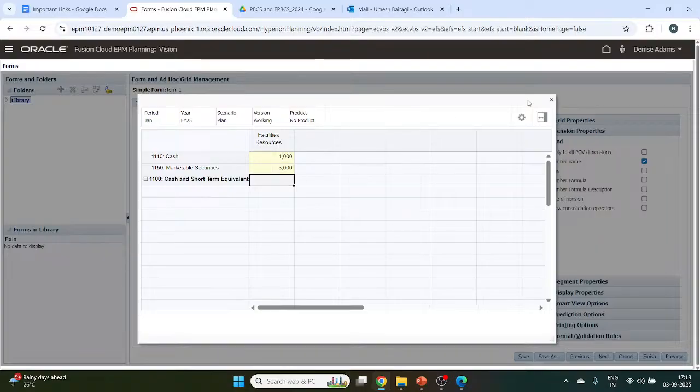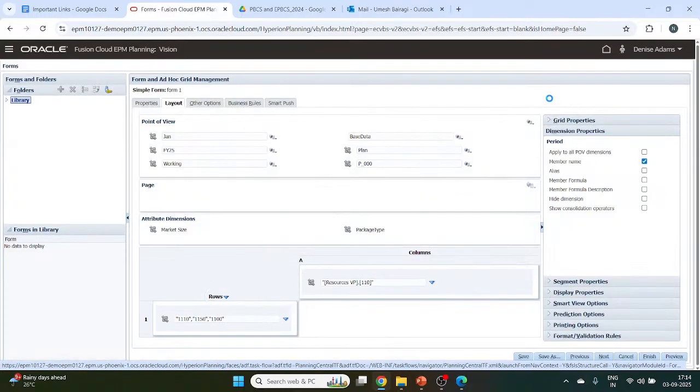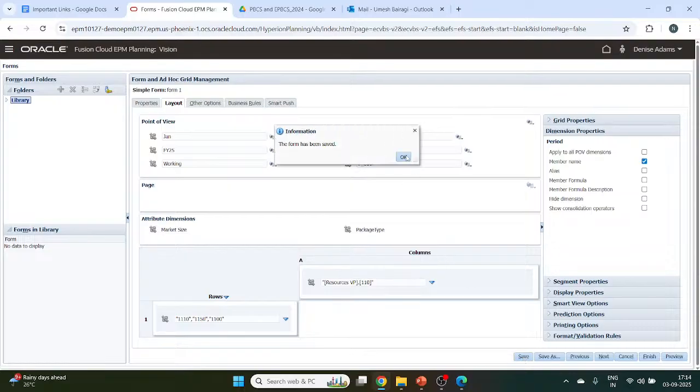This is the data which we have entered, and we have added the data under it. Now if I click on close and then save it, the form has been saved here.